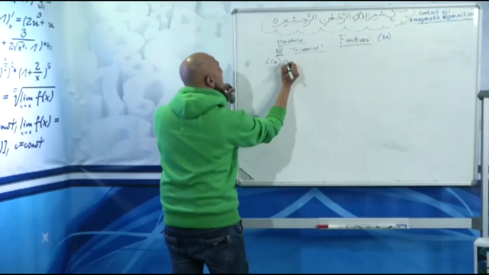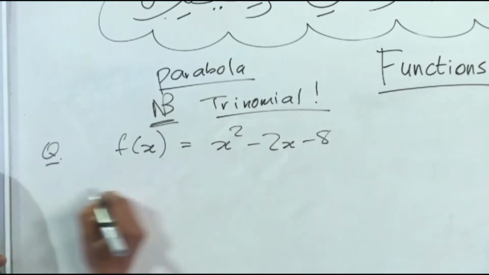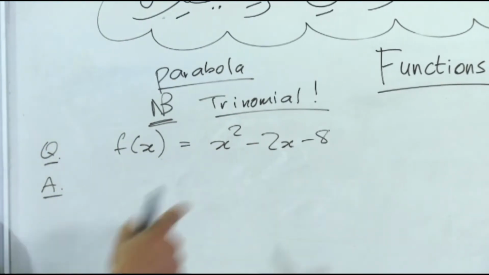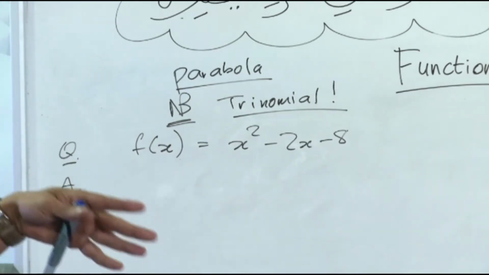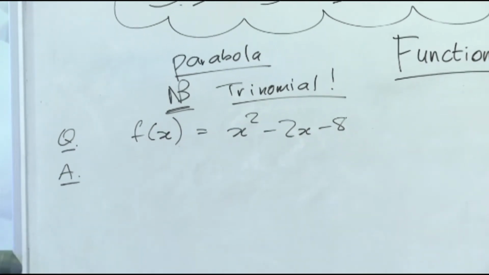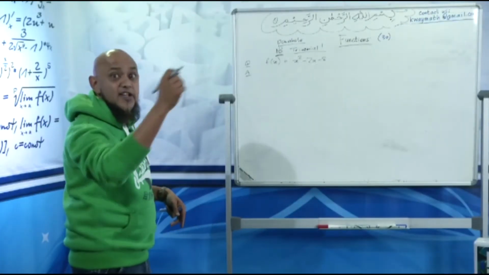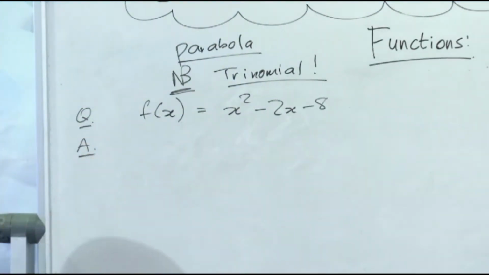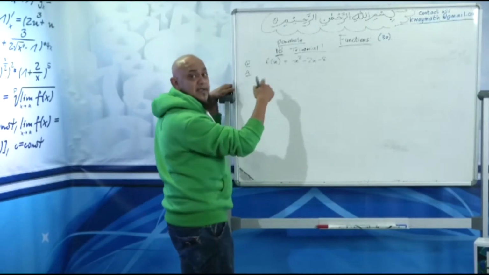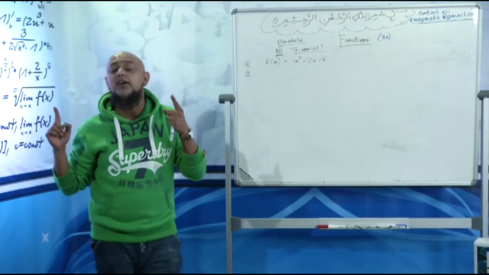So we've got f of x is equal to x squared minus 2x minus 8. There we go. This could be any trinomial: x squared minus 2x minus 15, x squared minus 3x minus 10, x squared minus 8x minus 20, x squared minus x minus 6, x squared minus x minus 12. Makes no difference. It's a trinomial expression. We're going to follow the same principle, the same method as we use for the straight line graph.